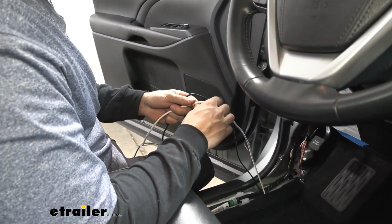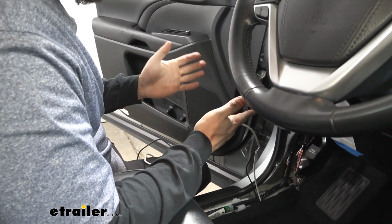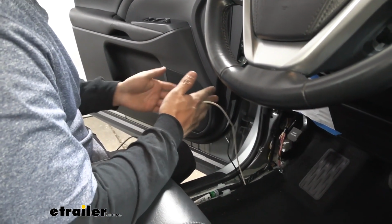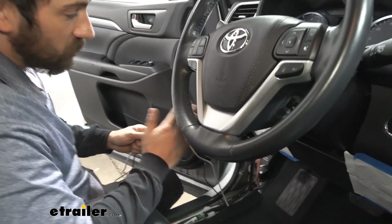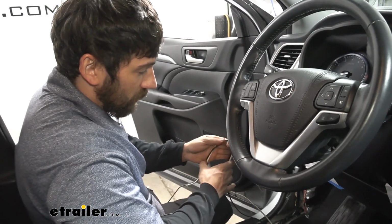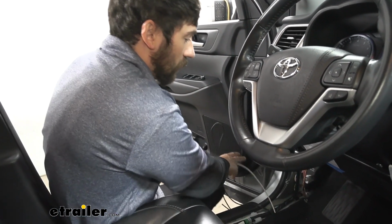This will go to the blue wire on the back of our brake controller, and now we're going to have two other wires. We're going to have to use a ground wire, which is usually the white wire on the back of the brake controller, and then the stoplight switch circuit, which is the red wire on the back of the brake controller.